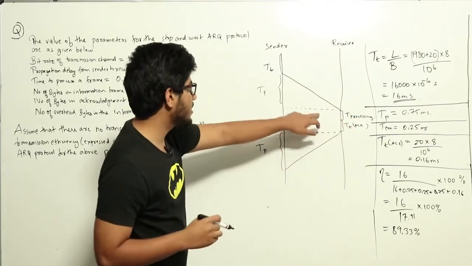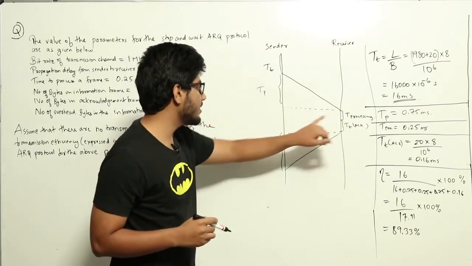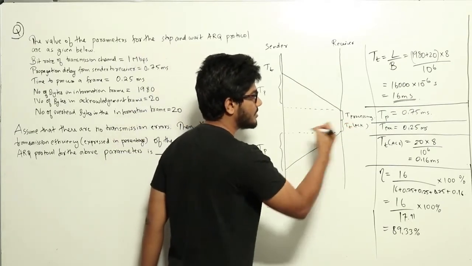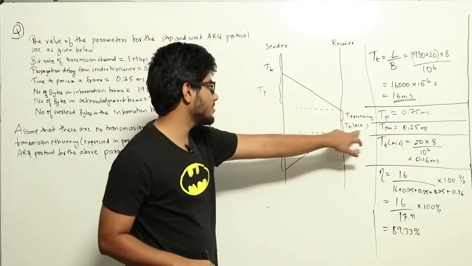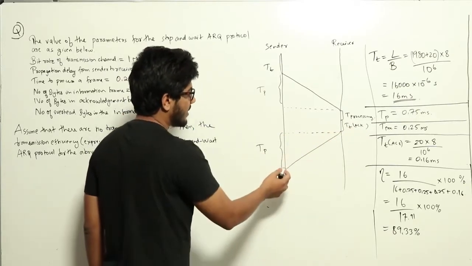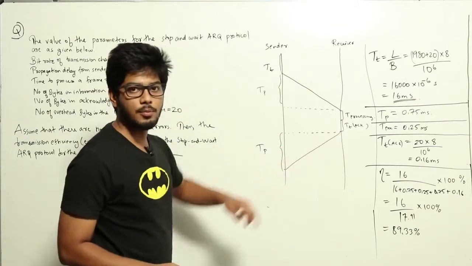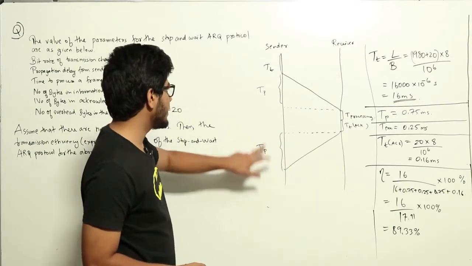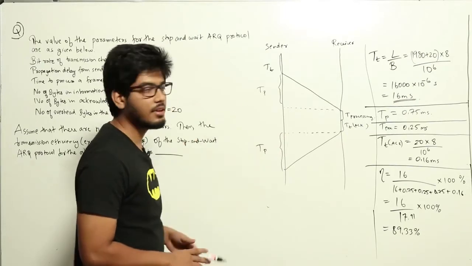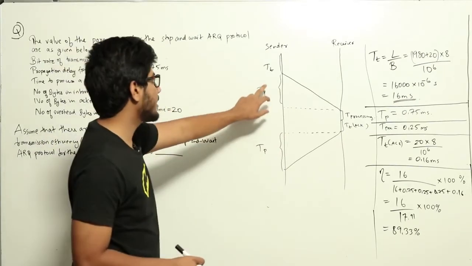After that there will be an acknowledgement frame which the receiver will send back to the sender. The acknowledgement frame will also have a transmission time, given as T transmission for ACK, and the acknowledgement will also have to come back to the sender. So a propagation delay will be added there as well. This and this is the same. The time to travel through the channel is the same. Okay, so now we'll calculate this.